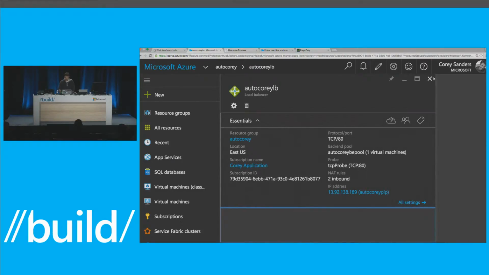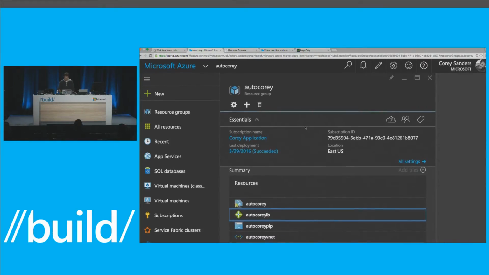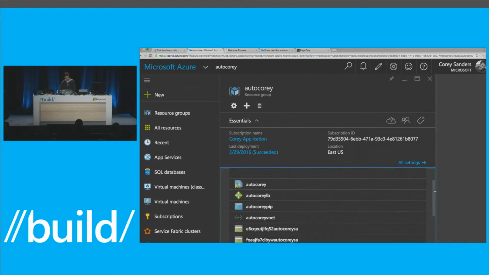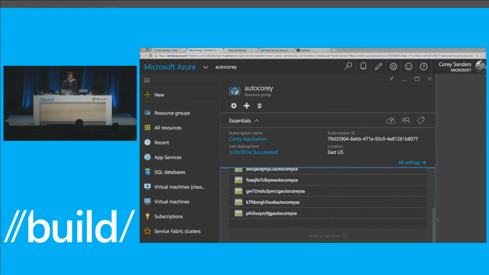And so if you look at this actual resource group here, you can see, despite all of that power, it's a fairly small resource group. I've got the scale sets, I've got the load balancer, the public IP, and a VNet. No networking NICs here. Those are all auto-generated for me. And then I have a set of storage accounts. And these storage accounts, the virtual machines, as they deploy, they spread across these storage accounts. So it ends up using a distributed amount of those storage accounts as it continues to deploy, again, making sure that you distribute across them. And that's all automatic as well.